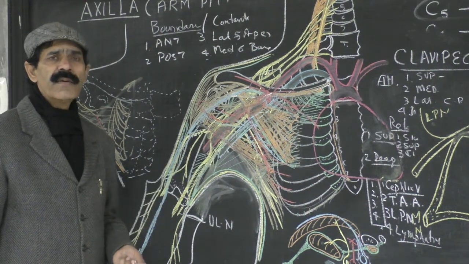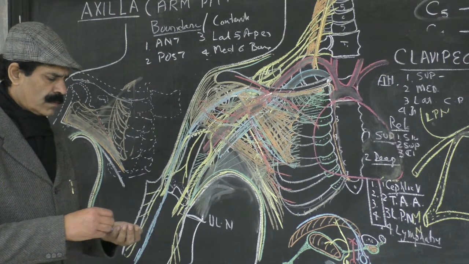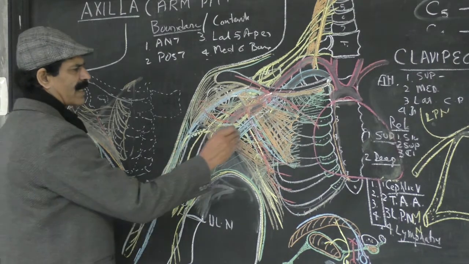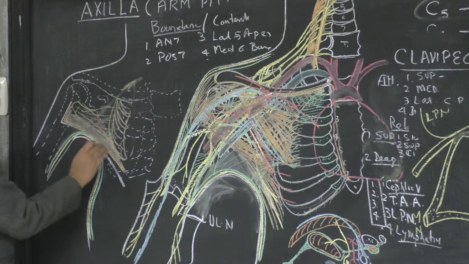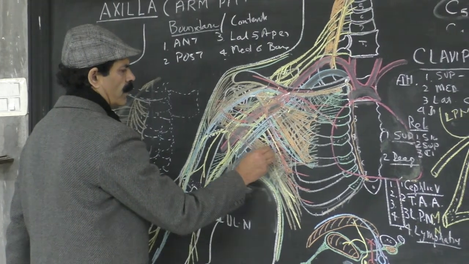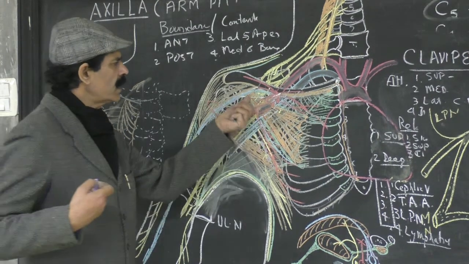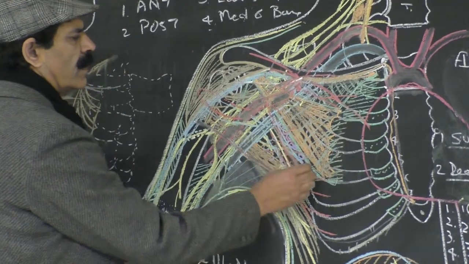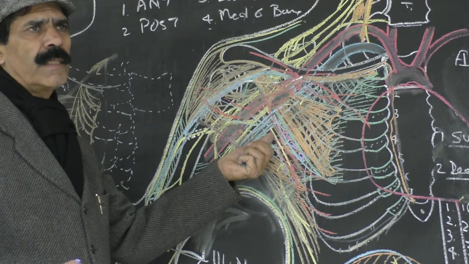Then come the axillary lymph nodes. The axillary lymph nodes also have four groups depending upon the boundaries of the axilla. One is present along the anterior border or lower border of the pectoralis major, and here lie the veins. So this is called the anterior group. The anterior group is also called the pectoral group because it lies along the pectoralis major muscle, plus along the lateral border of the pectoralis minor, along with the lateral thoracic artery and vein. So this is the anterior group, parallel to the anterior border or boundary of the axilla.